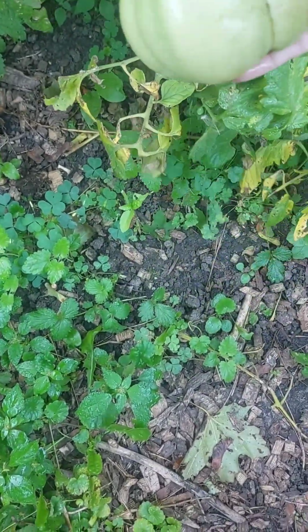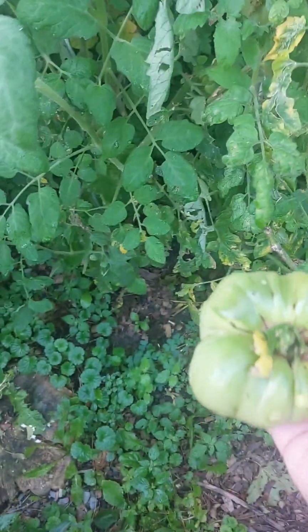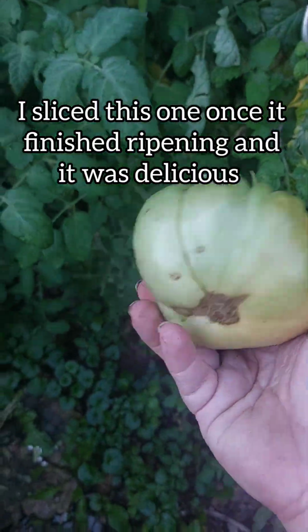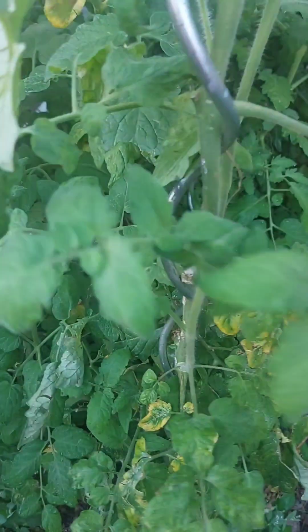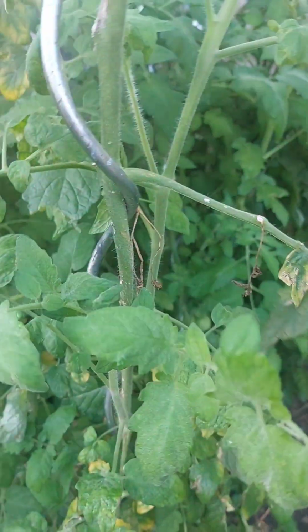The whole plant itself is dying off. And I know it also has a bad spot, but like I said, the remainder should be good. I can actually do something with it. But yeah, this one's dying, so I might have to pull this one. Though, does it have fruit growing? It does have some fruit growing, so I might have to just do some pruning maybe.